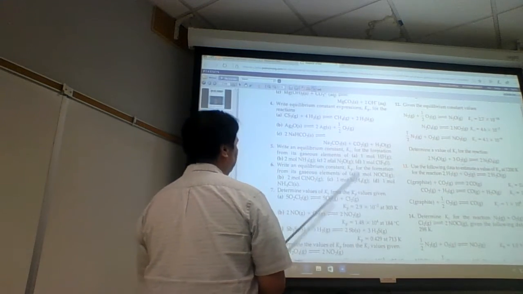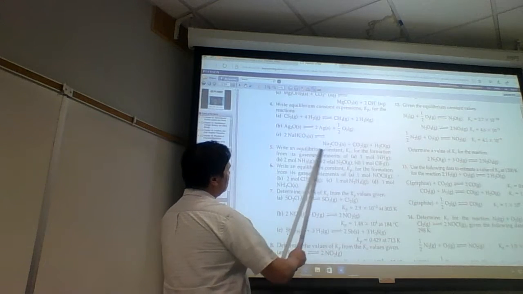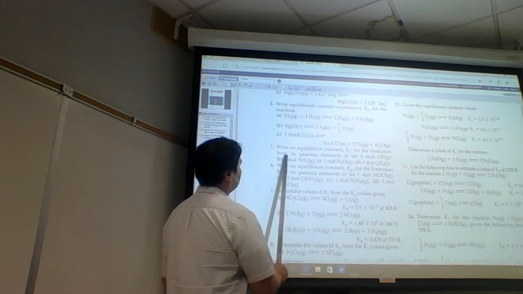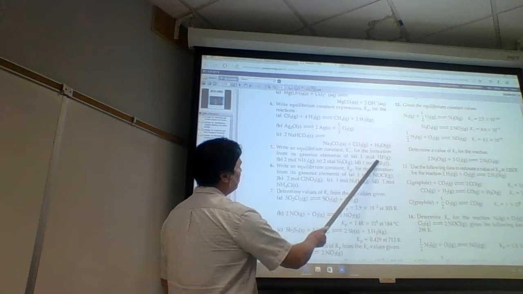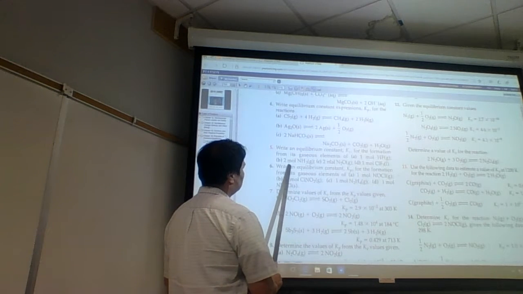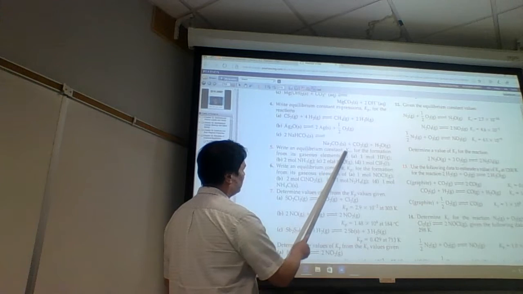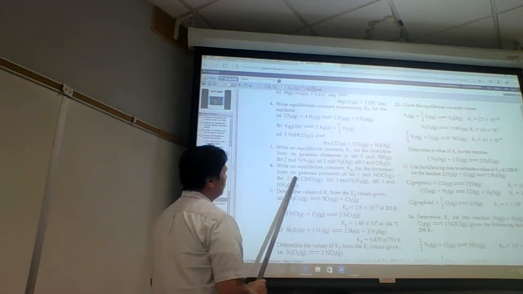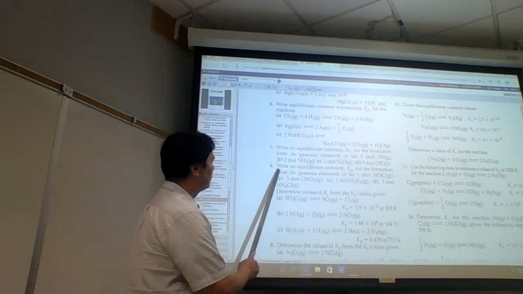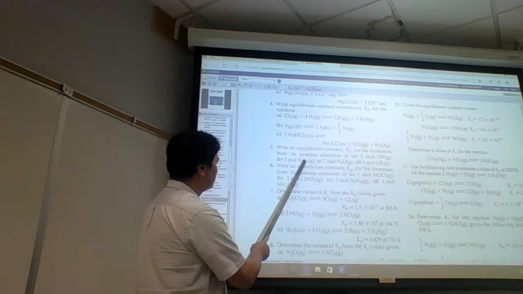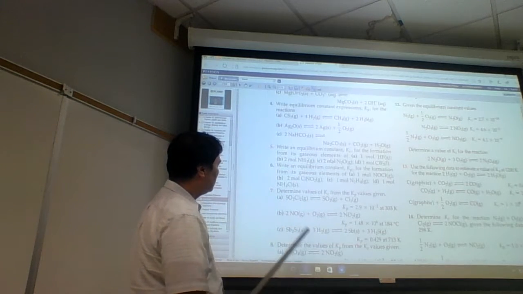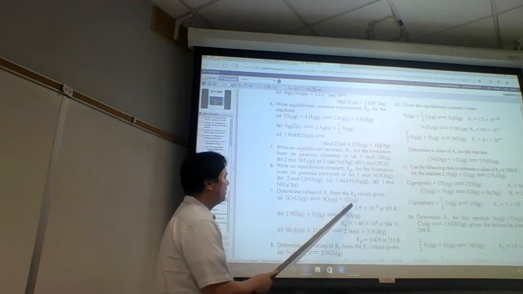Then you want to know about formation reactions. They're asking for Kc for the formation from its gaseous elements. 1 mole of HF, 2 moles of NH3. 2 moles would technically be 2 times the formation reaction. Formation from the gaseous elements. And then we have Kp for a similar thing. And then here we have Kc to Kp conversion.